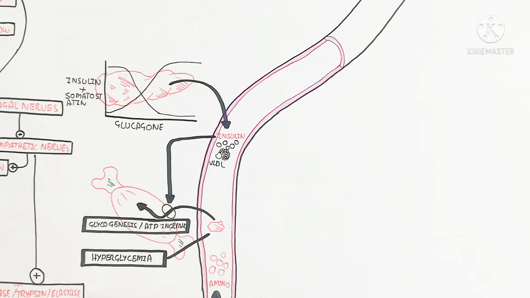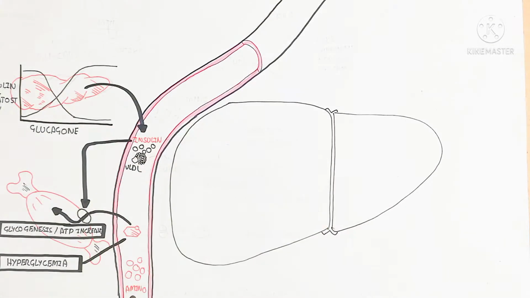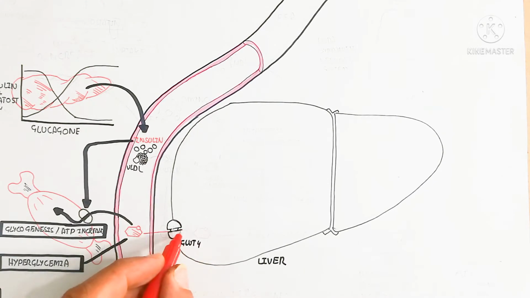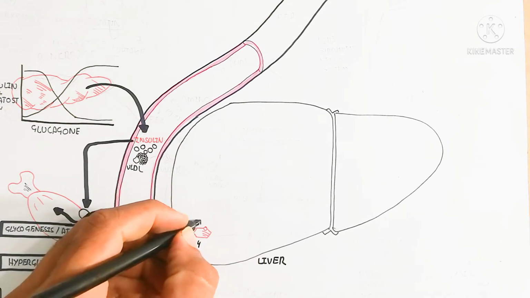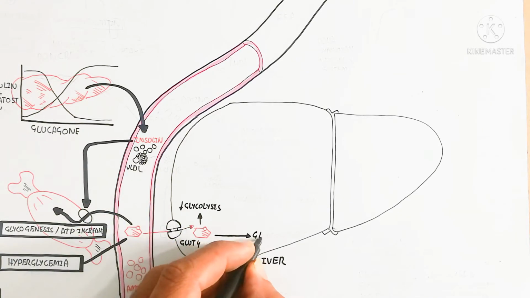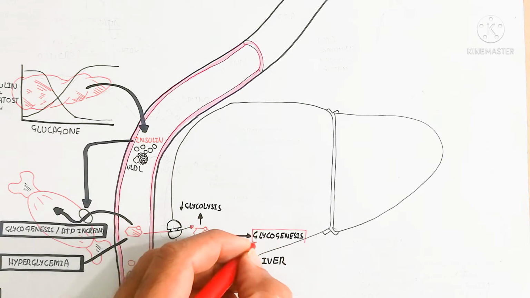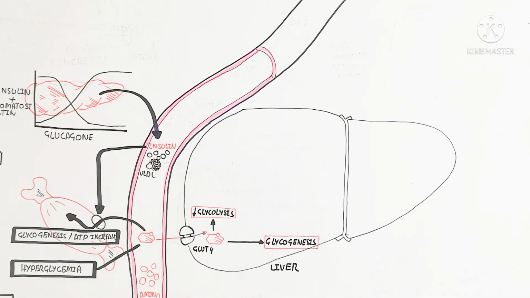So here is a GLUT2 channel, used for the incoming of the sugar. So hyperglycemia will again become normal. In this way, the sugar will continuously move, so that it drastically decreases the hyperglycemia into isoglycemia. It will be normalized in the blood after the movement into the liver and muscle, as well as the adipose tissue. So this is the glycolysis.